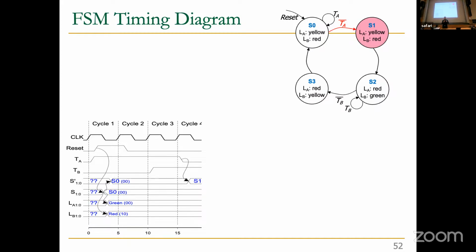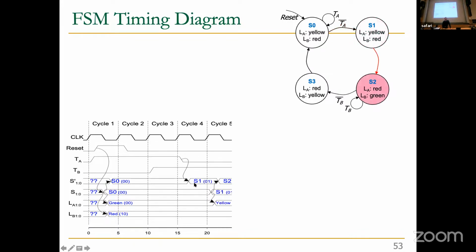And because there are non-zero delays in these gates, for example, the NAND gates earlier or AND gates, it takes some time to transition from state to state. So it takes some time for the outputs and the state to change. And that's what this delay is. And we're going to talk about that a lot when we talk about timing and verification. This is just to prepare you for that.